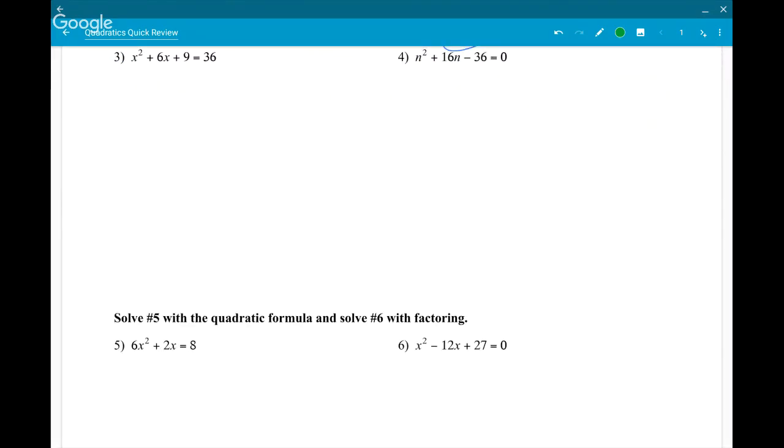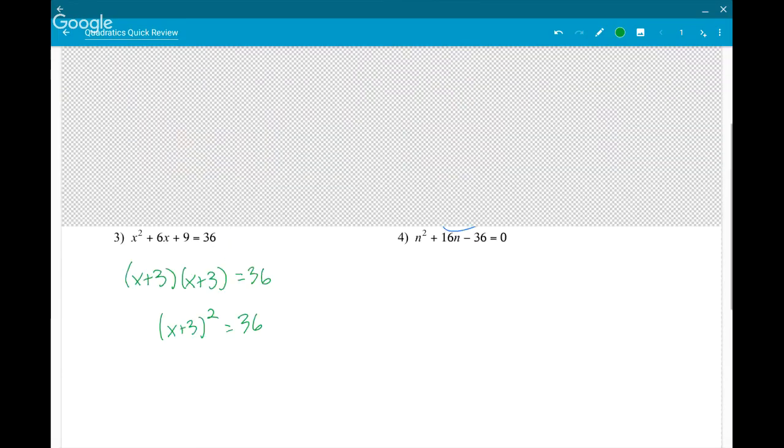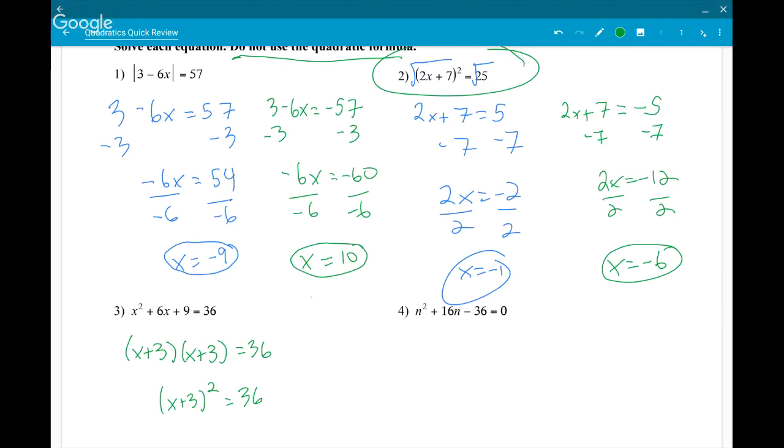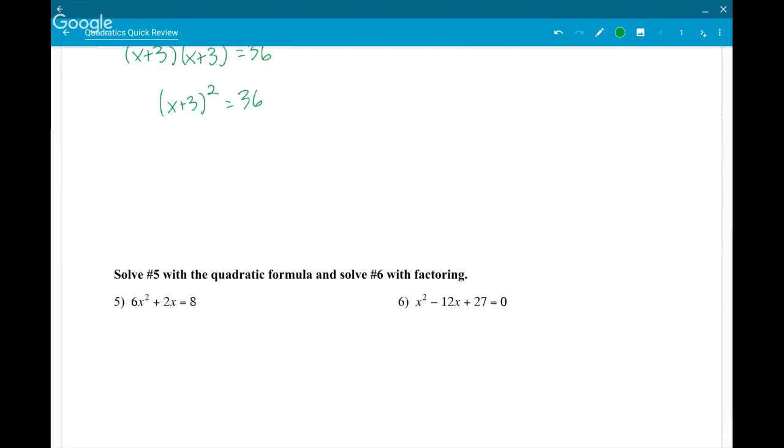Okay. For number three, we're going to start off with factoring. We're going to factor this into x plus 3 times x plus 3. That's a door problem straight out of our review from yesterday. Now we're going to rewrite this as x plus 3 squared, and the reason we're able to do that is because we got two of the exact same parentheses there. What we've basically done is create a problem just like the one we had above. So we're going to square root both sides.